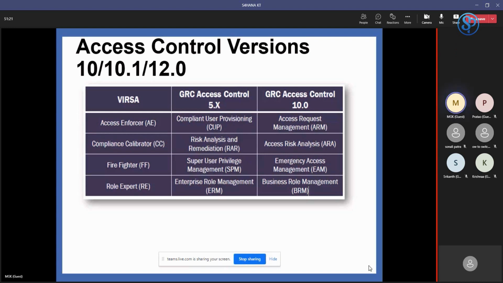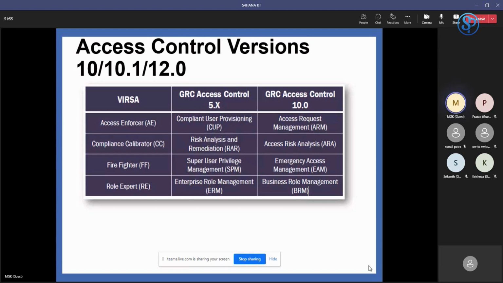Similarly, for ARA, it is Compliance Calibrator in VISA, whereas it is Risk Analysis and Remediation, RAR, in Access Control 5.3, and the same is named Access Risk Analysis in the latest GRC versions. Similarly, Firefighter is the VISA name, Superuser Privilege Management, SPM, in Access Control 5.3, and in GRC 10 versions it is Emergency Access Management.